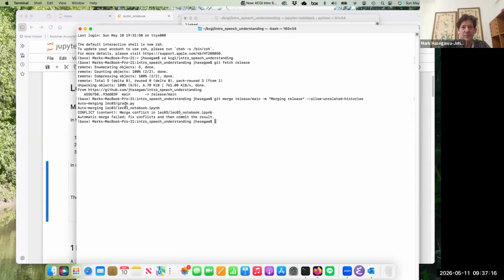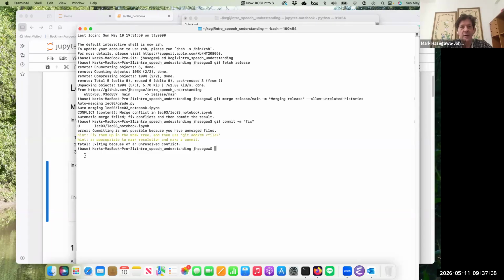So I'm merging in lecture 3 grade.py and lecture 3 notebook, and there is a conflict in lecture 3 notebook. So we have to fix the conflicts and then commit the results. I'm just going to commit it as is, fix them in the work tree, and then use git add rm files as appropriate.